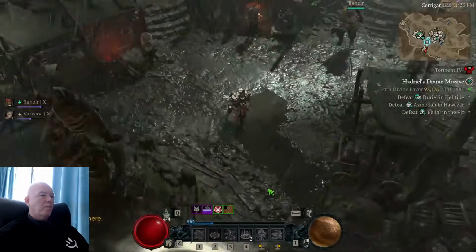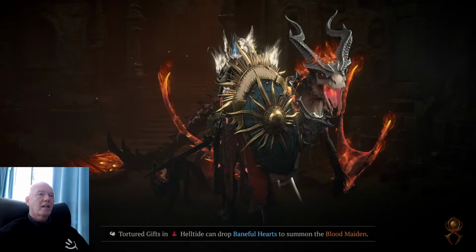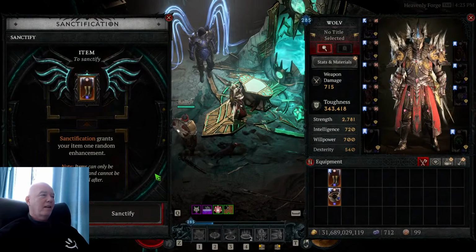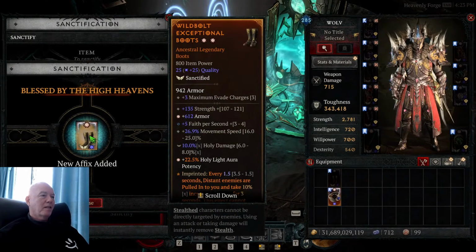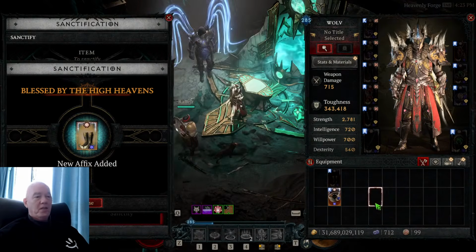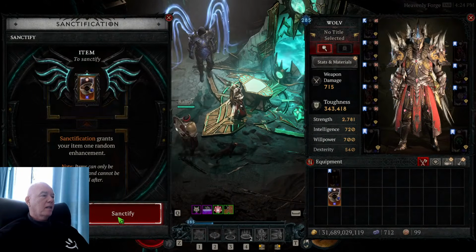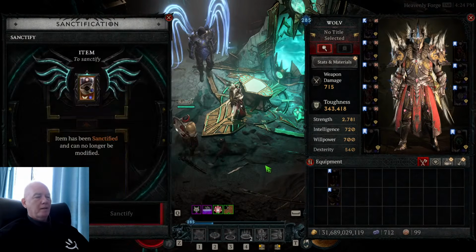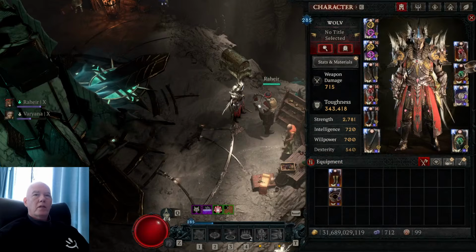Right, so let's go up to the Heavenly Forge. Now then, what do you think? Any chance of getting a mythic on here? New affix. Holy damage. Okay. Upgraded to a GA. Blah. Right, so we're going to change that to that.